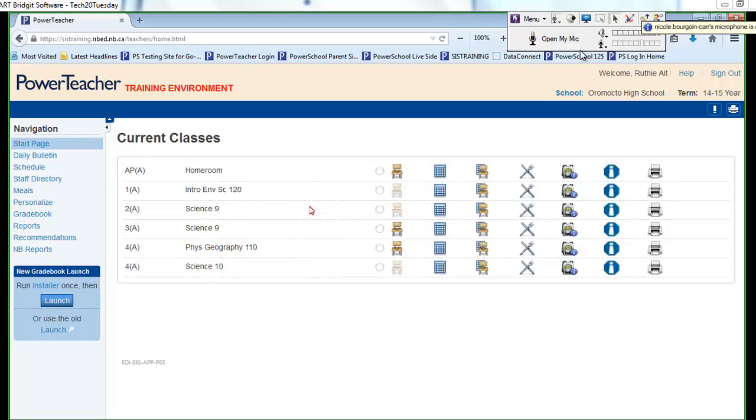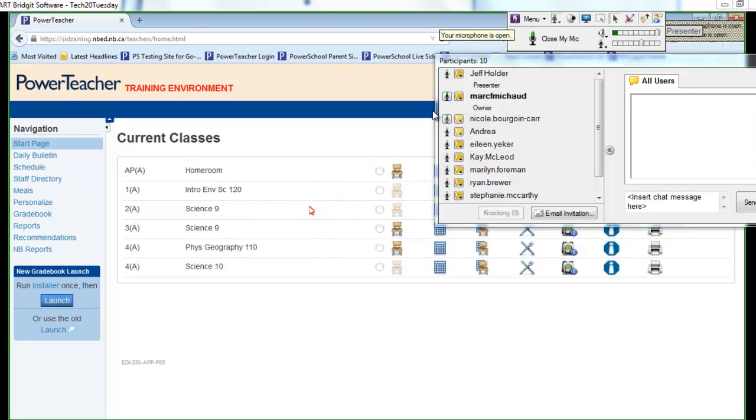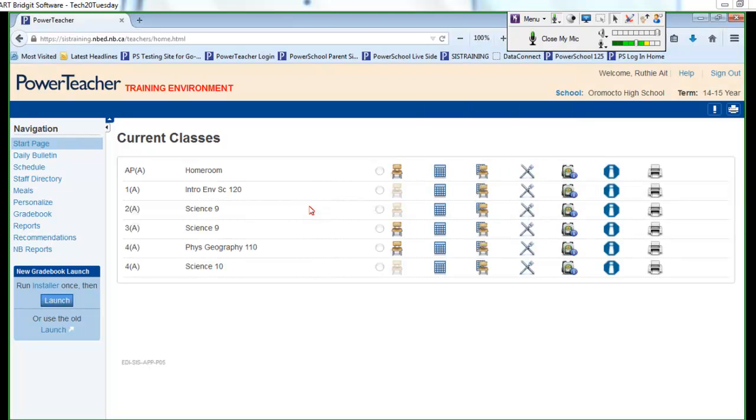This afternoon, I'm just going to do a quick overview of the PowerTeacher home screen plus some customized reports that have been added in, along with some information on the PLP indicator and how that is to be filled out by the classroom teacher. This is sort of a preview of the PowerTeacher main screen, knowing that on the PD days this week, we will be addressing Gradebook for both K-8 and 9 to 12 in different sessions. So please take a look at those and see which ones you can join as well.